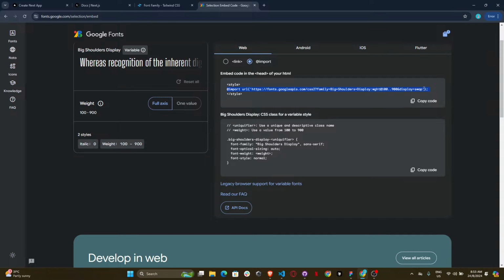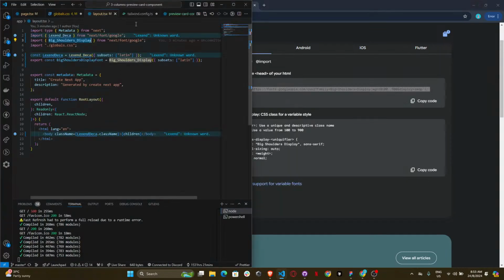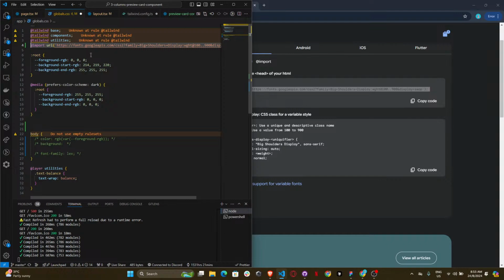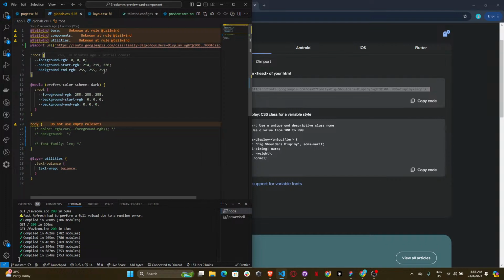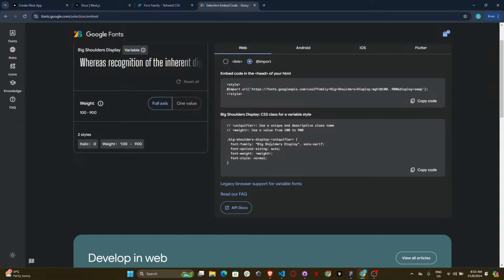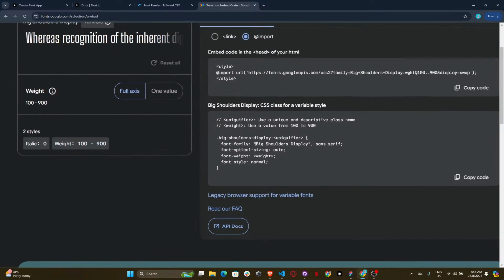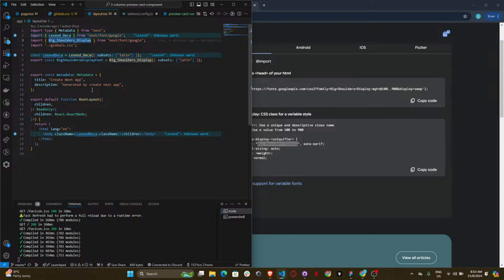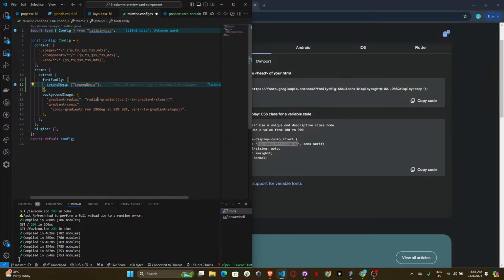So it needs to be imported from here and then wrapped in the class name. Or maybe I can show it for now. If I go to my global.css, let's just import that font. Okay, we imported that font. And now, what is this Big Shoulders Display? All right, so let's just copy this font name, go to our Tailwind config. Here we do have a custom font family. Just add the copied class name here.